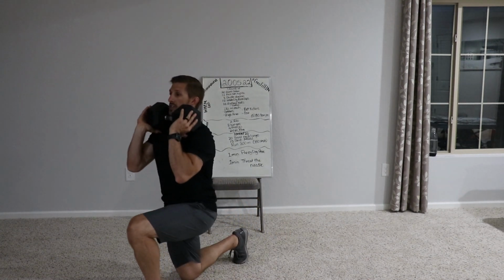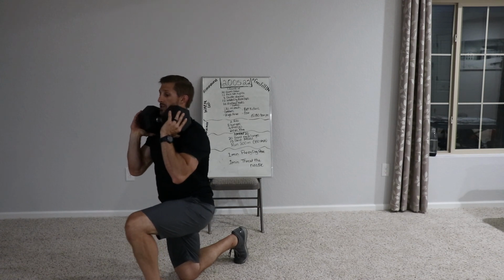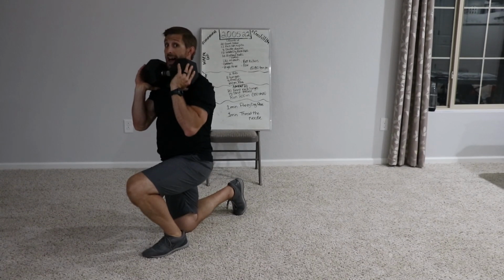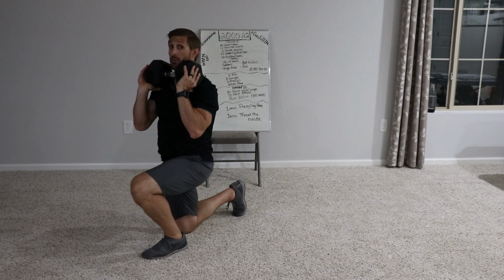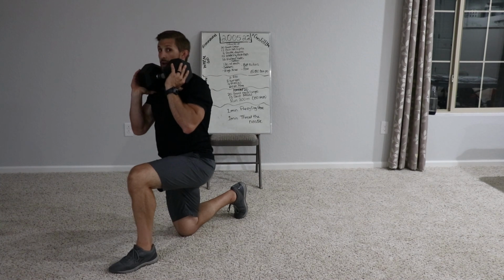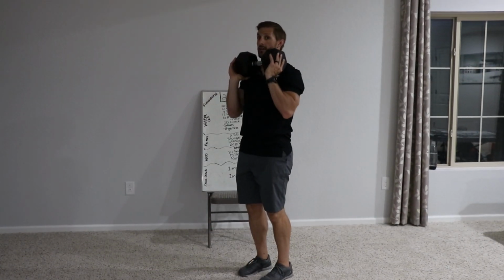I'm gonna take my lunge step big enough that I have that vertical shin, weight is in the heel. I don't wanna do lunges where my weight is on the front of my foot. That's not gonna be helpful. It's actually gonna put a lot of stress on my knee. I need a vertical shin loaded through my heel so I can stand up and press back, okay?